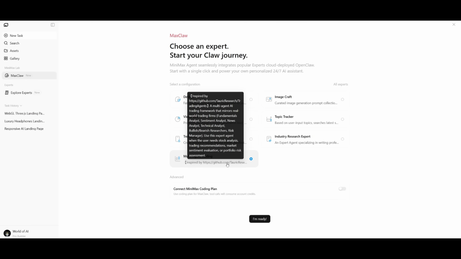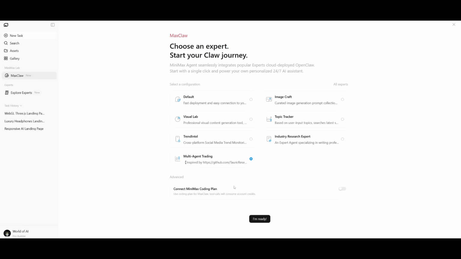So if you want to select this, you can select this specific configuration, then connect maybe your MiniMax coding plan, which would be ideal because this way you're going to be able to save a lot more on token expenditure if you're running this agent 24/7.